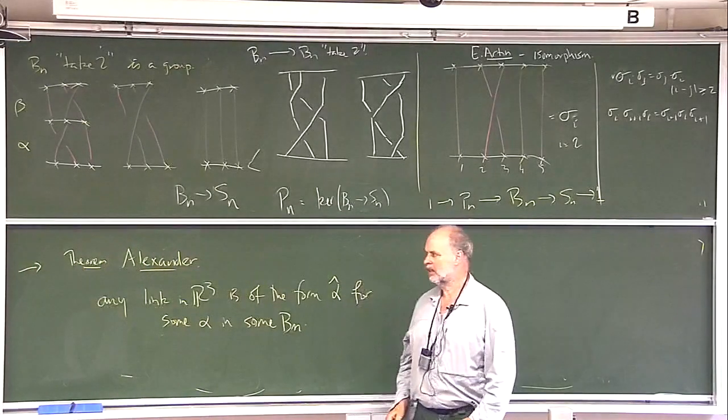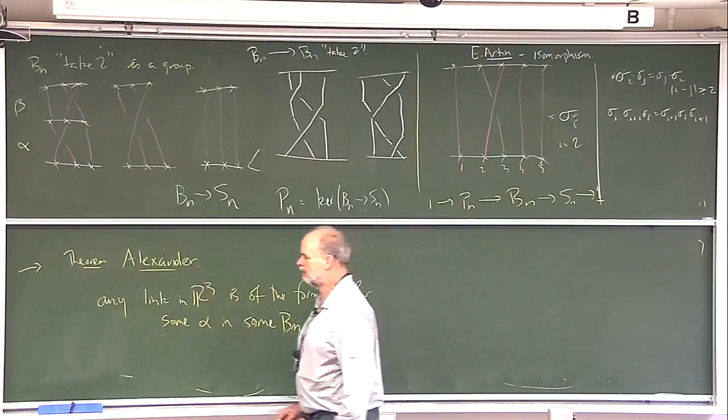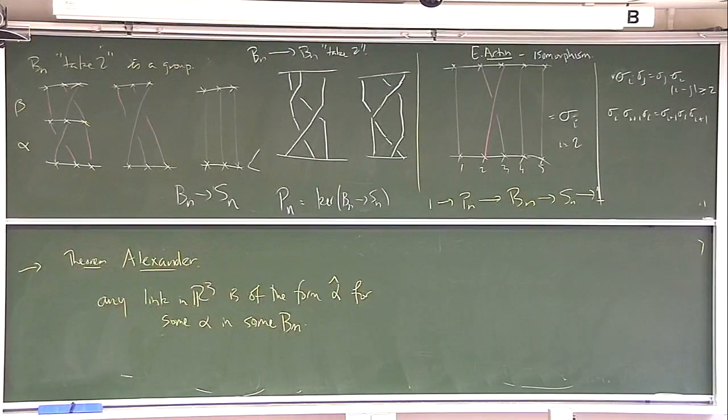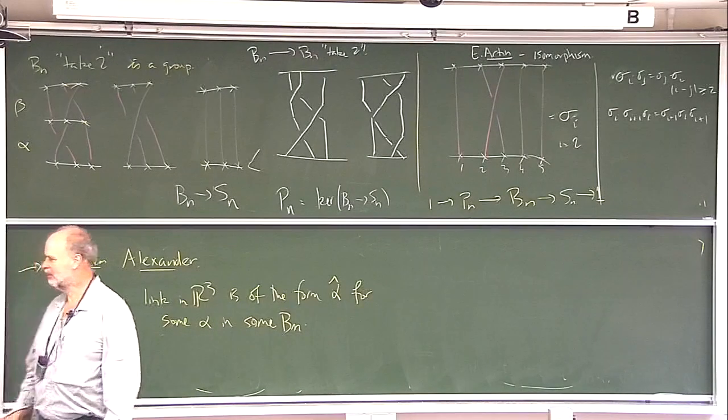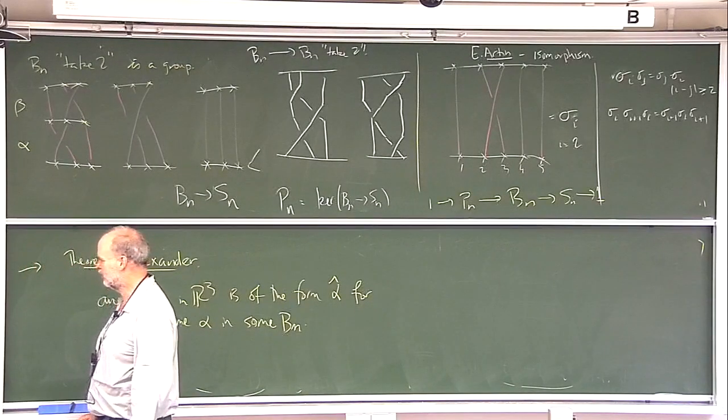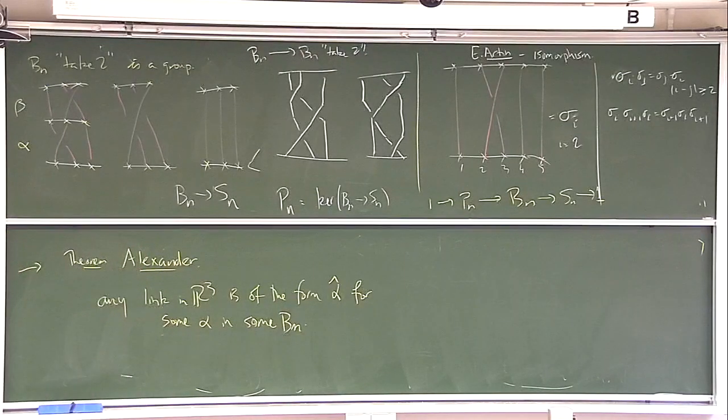So this is actually not all that hard to prove. You just have to take a link and fiddle with it a bit until you come up with a picture which looks like this. So maybe one of my exercises should be, I'll give you a specific link and you have to make a closed braid out of it. That's a good exercise. Actually, if I'm going to do that, then I need to give you a hint on how to do this. So let's suppose that we started with this figure 8 knot. We wanted to turn it into a braid.